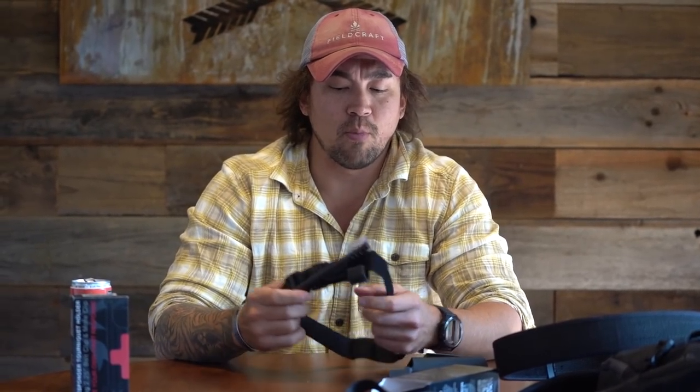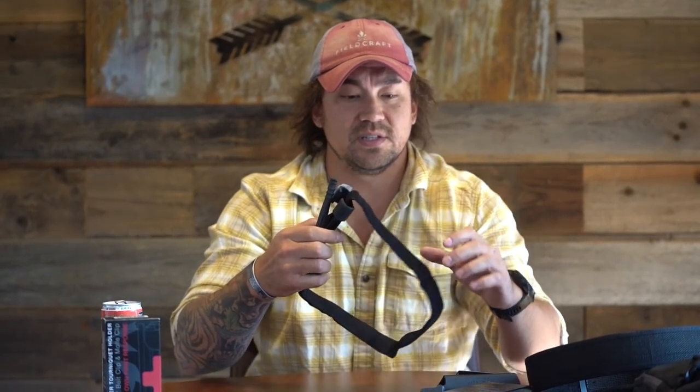And so, you're more likely to use this, which is the loop fold, if you're addressing an upper body wound, right? Because if my left arm's incapacitated, I could literally put this over and work it all the way up. Well, if you have a traumatic injury to your legs, putting a loop around your leg is going to be more difficult. Because, you know, in training, yeah, you could lift up your leg and hopscotch into it. But in real life, more likely, if it's especially near the femoral artery, upper thigh, you're gonna have a hard time moving that leg at all. So I recommend two tactics.